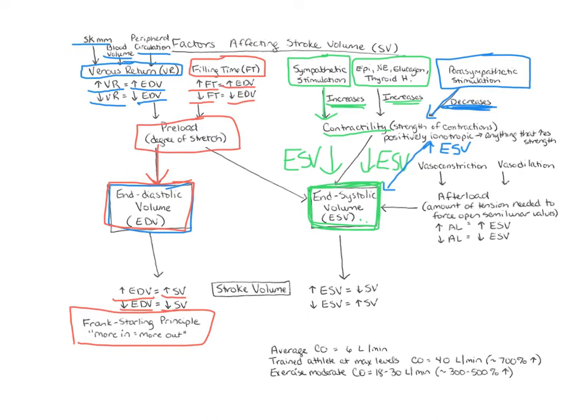One thing you're going to hear about in pharm is the term inotropic. Anything that strengthens the contractility, we say is positive inotropic. Anything that decreases the strength of the contraction is negative inotropic. Inotropic just means they're talking about the depolarization. So anything that increases that depolarization is positive inotropic, and anything that decreases the strength of the contraction or the depolarization is negative inotropic. You'll hear about some drugs that are positive inotropic.